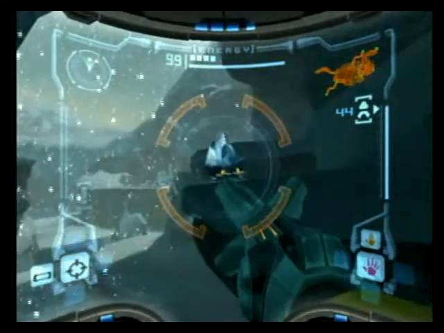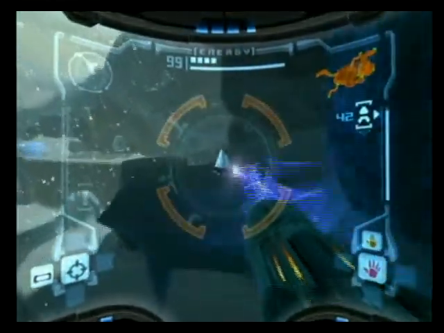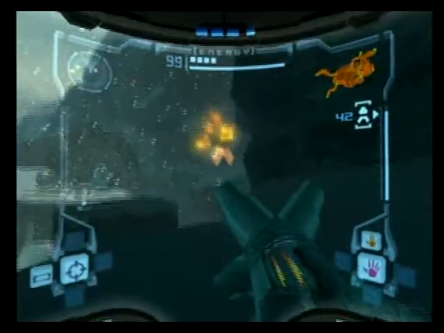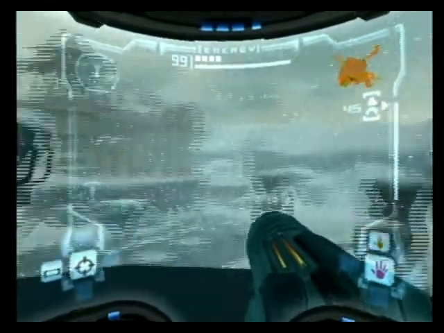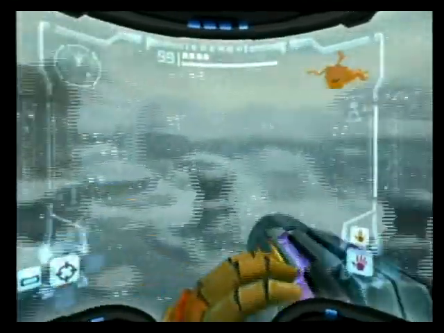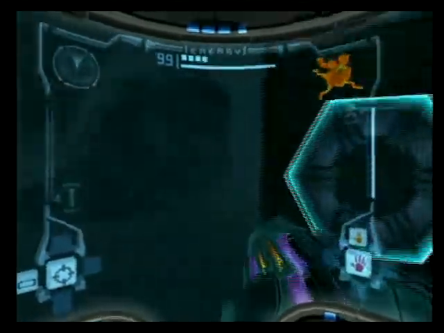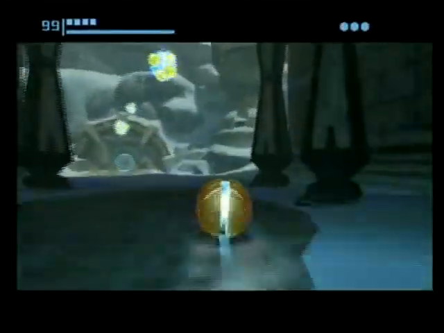It's swarming with pirates. And there are doors in the labs that require the wave beam in order to open. And then once we collect what we're going to the labs to collect, which is the thermal visor, sometimes I call it the heat visor.